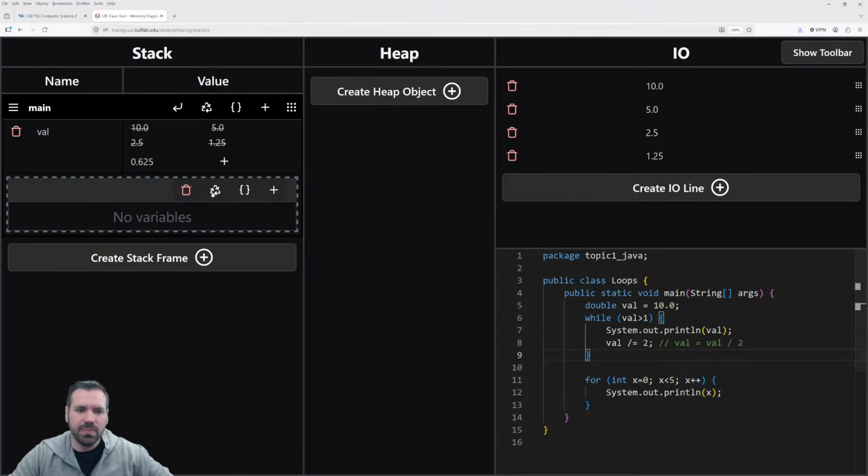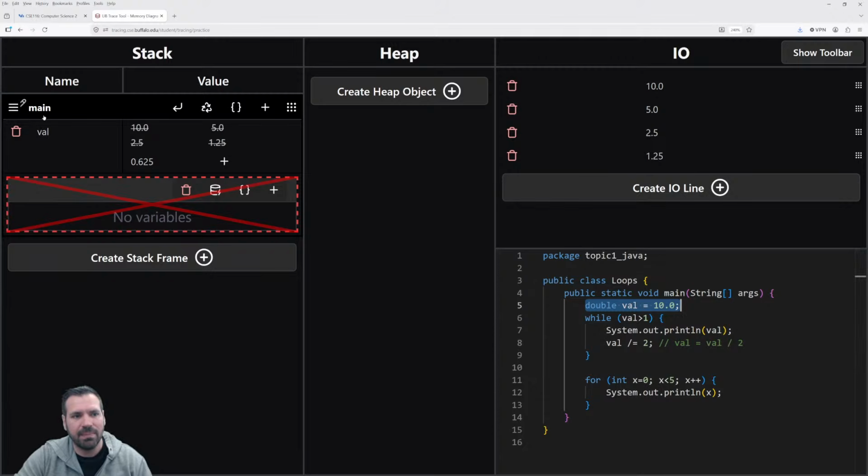And we reach the end of the loop, so we cross out our code block. There were no variables in that code block, so it doesn't have any effect on our program. And since val was declared before we reached that code block, val is in the main stack frame directly, not inside a code block. So val does live on beyond the scope of that loop. So even though the loop's done and val's purpose really was to run that while loop, since it was declared before the while loop, it's still in memory after the while loop ends.